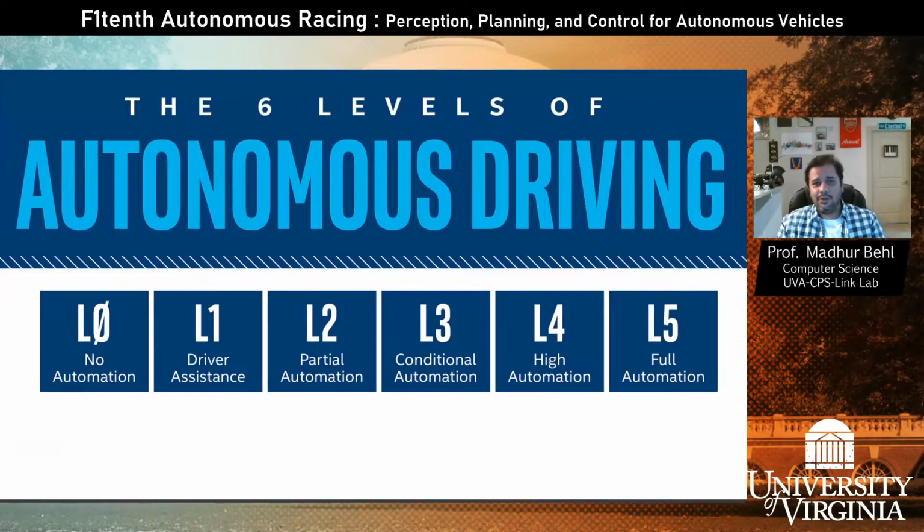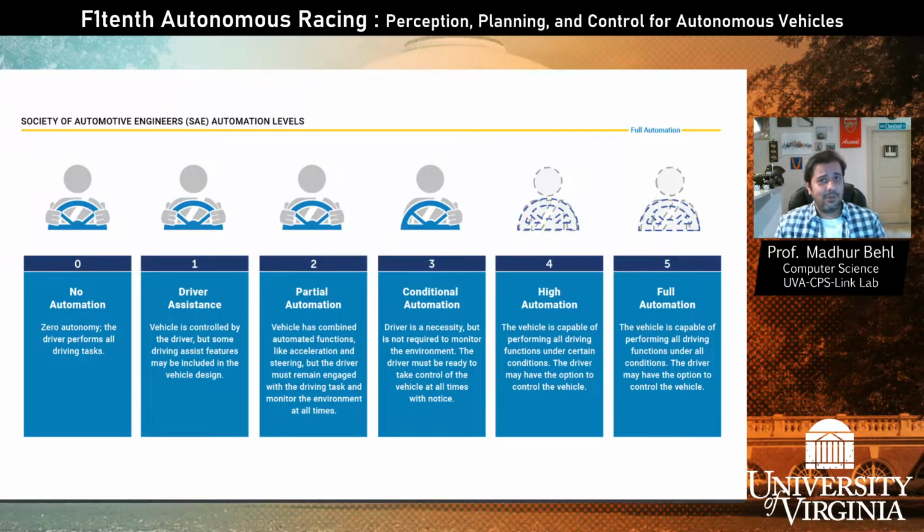And if you don't know of this, there are different levels of autonomous driving at which you can measure the degree of autonomy in that car, right? We begin with level zero, where there is no autonomy at all. So you, as a driver, are responsible for all the tasks. And then we have level two, level three, where most of the commercially available self-driving prototype packages fall, level two, some level three, where the vehicle has some kind of automated features, but the driver always must be ready to take over control.